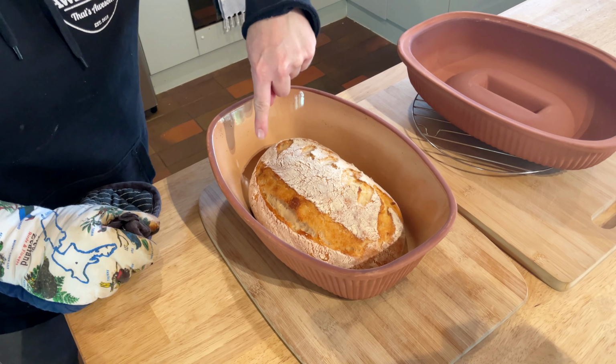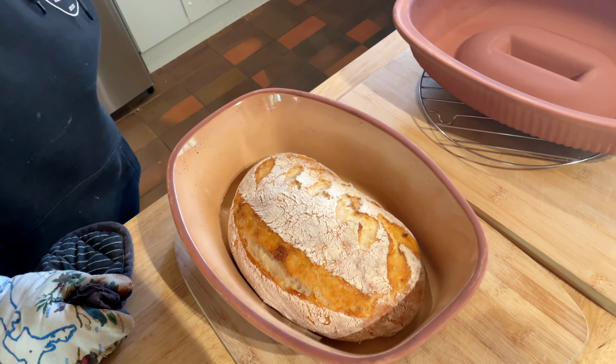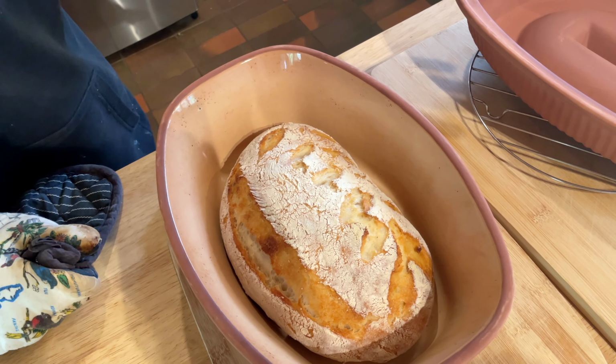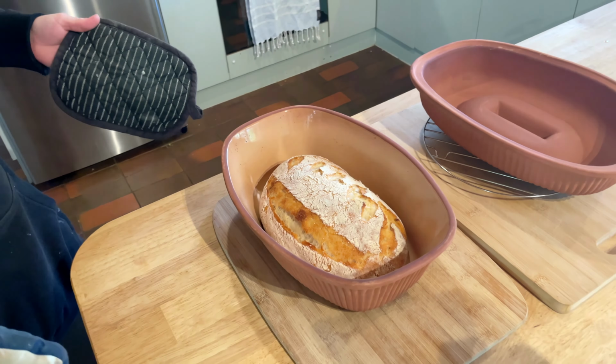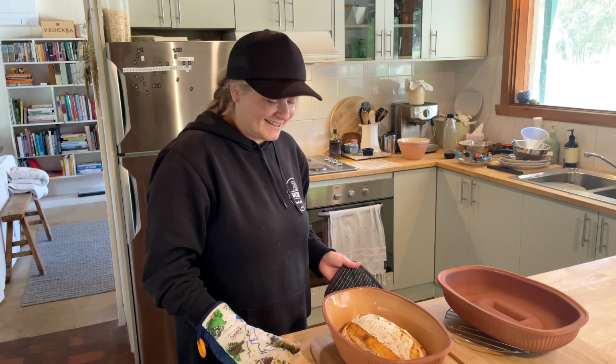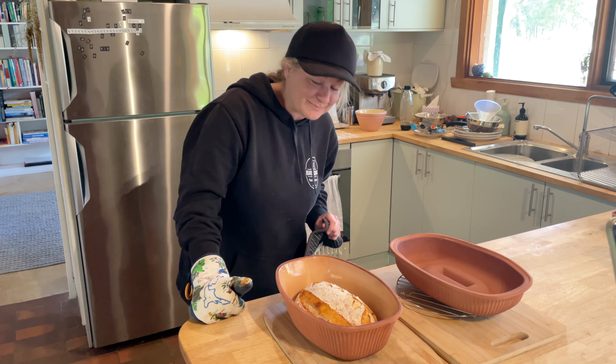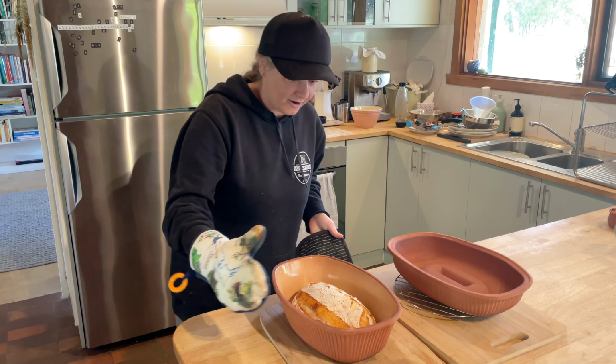It's getting a nice bit of colour around there, but there are also some bits that still just need a little bit more. So I'm going to leave the lid off now and pop it in for a bit longer. Oh my god. It's beautiful. Right, better get back in there.